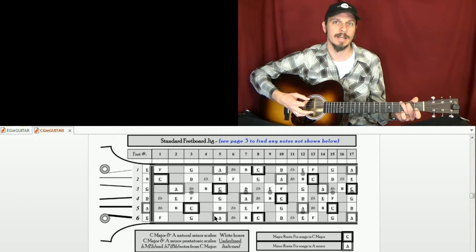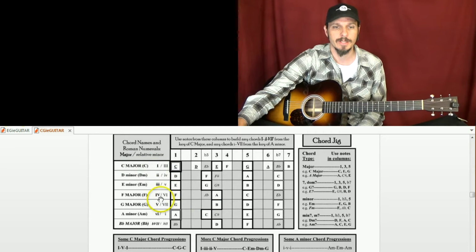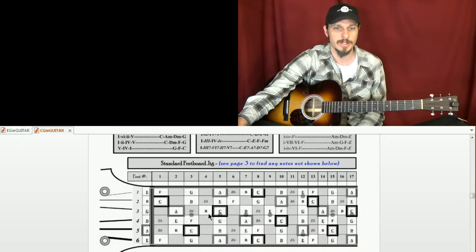It's going to have C, F, and G chords, and these chords are called, the 1 chord is C, the 4 is F, and the 5 is G. And let's go ahead and get started.